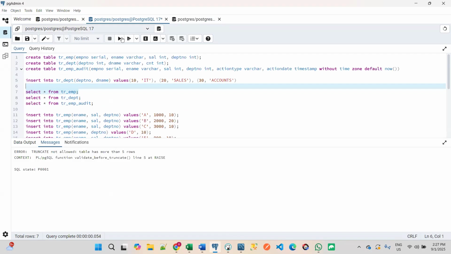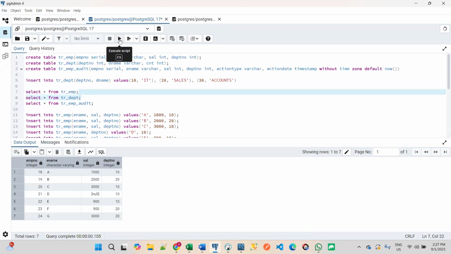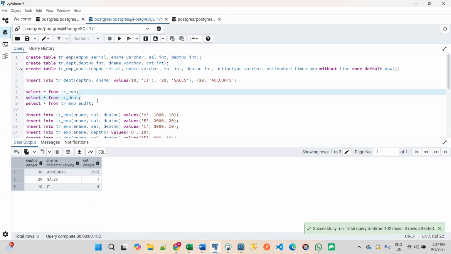The tr_emp table is used to display the employee details and the department. So this is master data. Only 3 records are available.